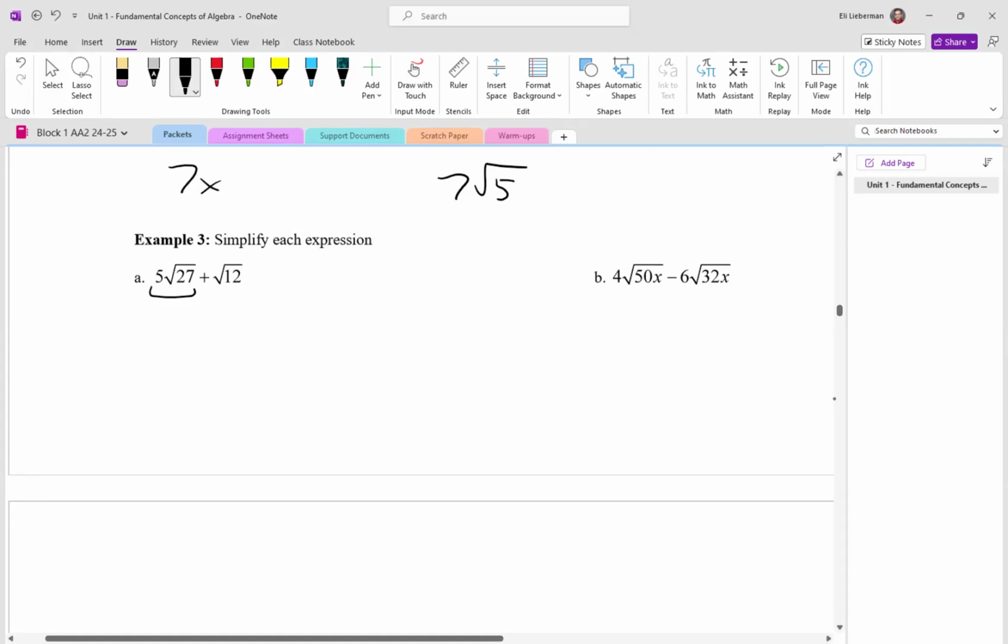I love your example. If you see AB, that's not like a word. Well, it is a word, but in math, it's not a word. It means A times B. You're not working on your abs. It's multiplication. So this is 5 times the square root of 27. So with that in mind, you can help us with A.